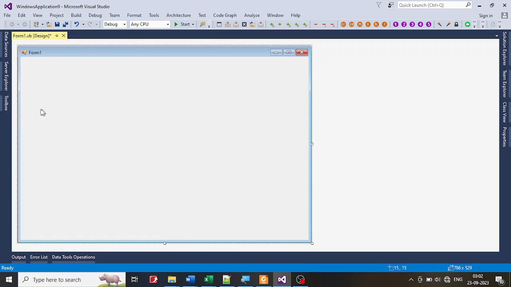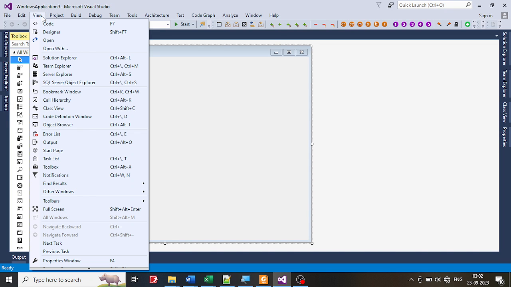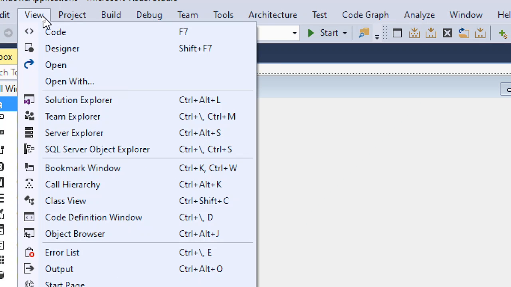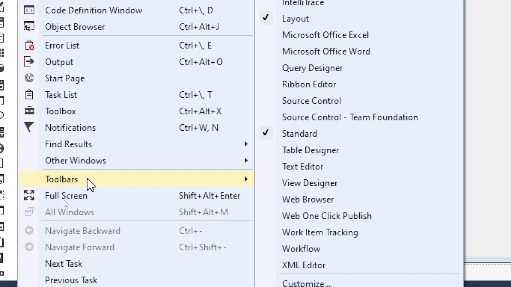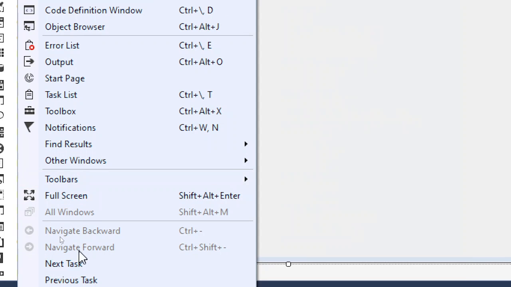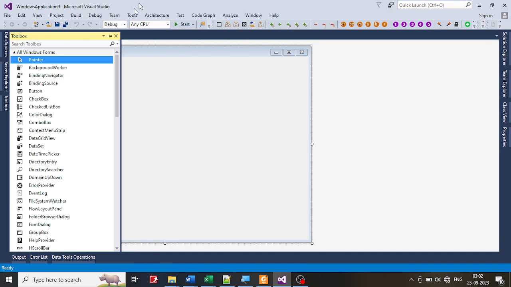So I'm going to go to the toolbox. If you don't get this toolbox here, click on View, and under this View you see the toolbox, and you can click on it and select it.